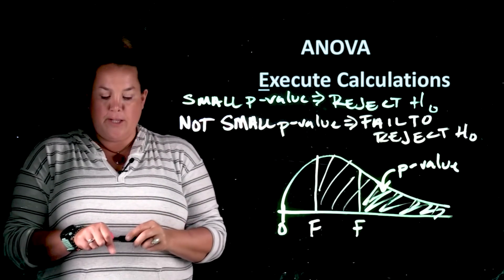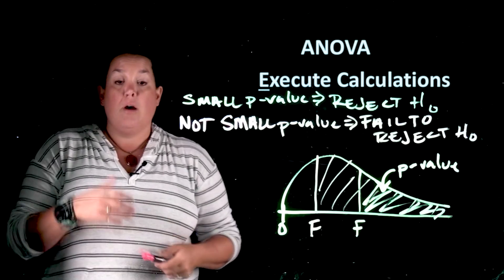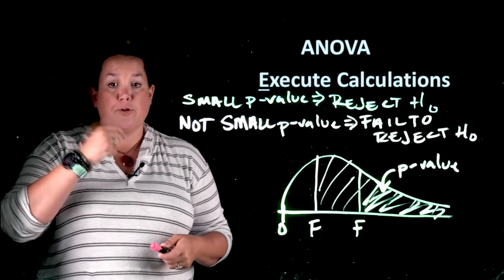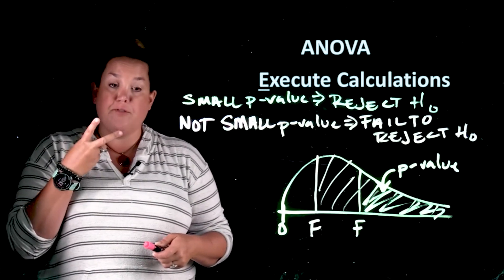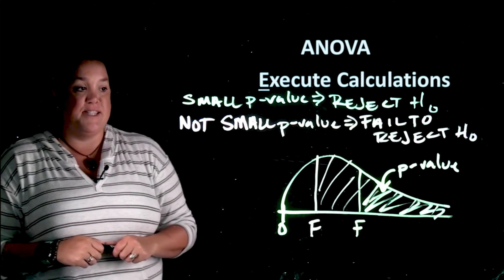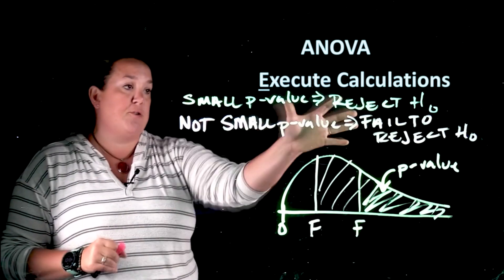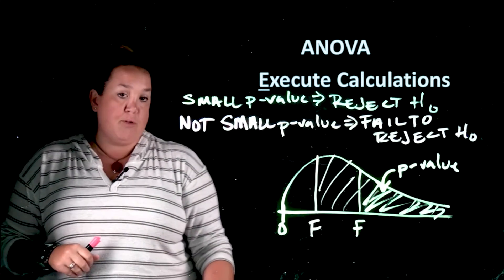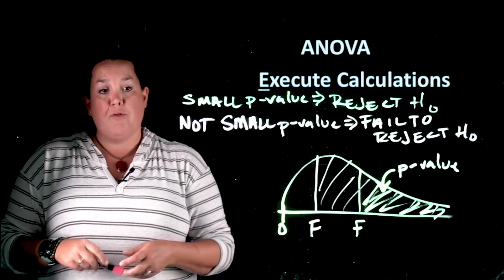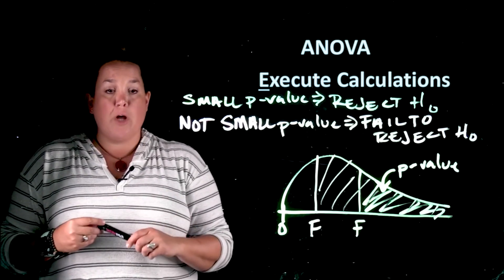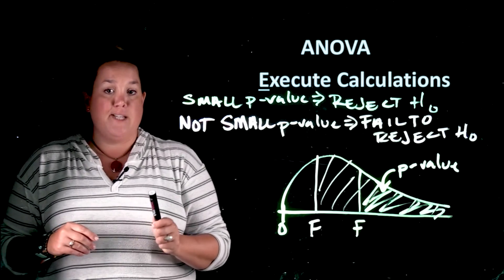So that's executing calculations: the F is our test statistic, and then we have degrees of freedom that are two degrees of freedom actually, and then this is how you find the P value. And ultimately, the decisions you make, which is review from previous hypothesis tests. So in the next video, we'll talk about how to draw conclusions. See you there.